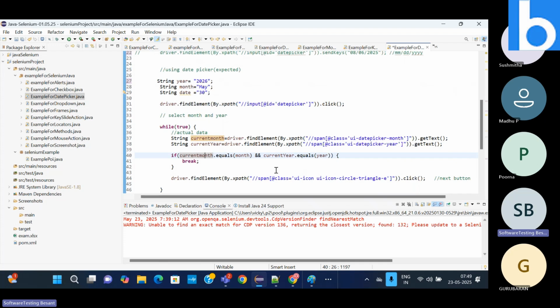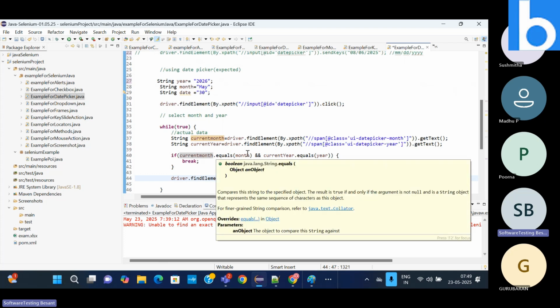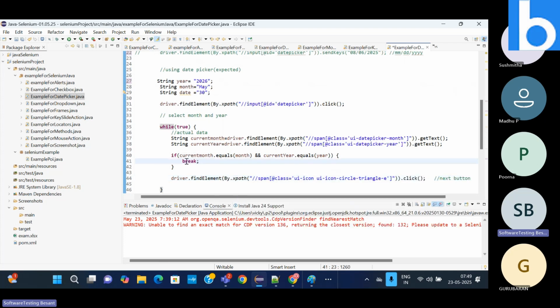No, fail. Again it comes out of the if condition, and this line will be executed. Now August, again fail, come out of the loop, and pressed again. Likewise, it will execute again and again until these two conditions are met. Once these two conditions are true, it will execute this line, break, which means it will come out of the while loop itself.